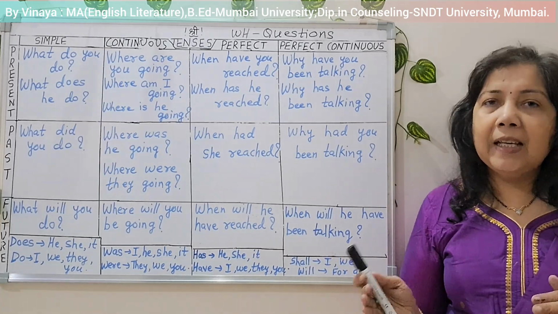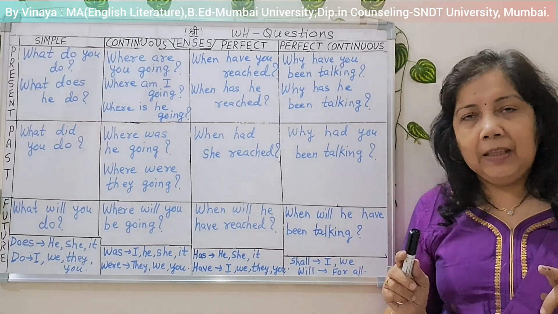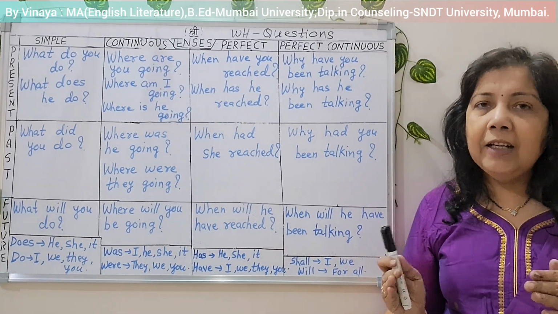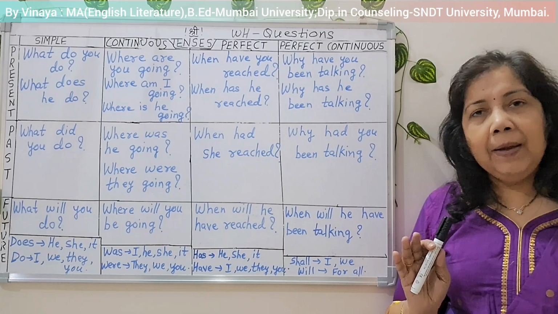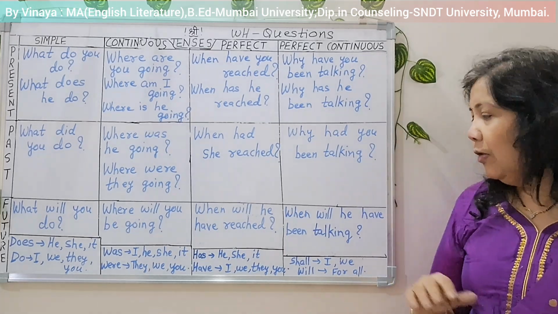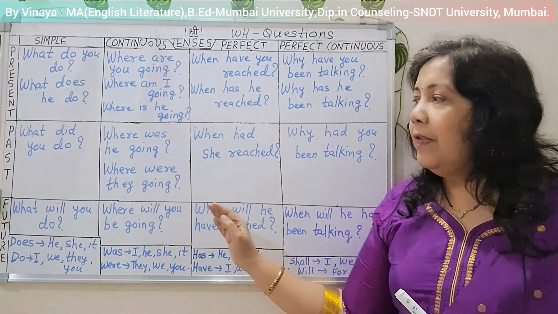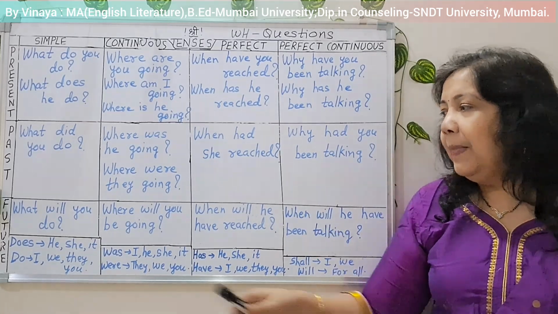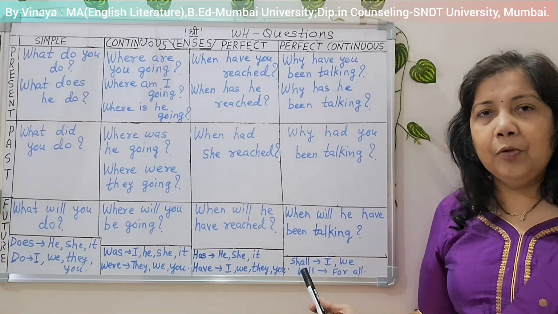When I say verb plus ing, that verb is always V1, main verb plus ing. You cannot add ing to any other form of the verb. Only main verb and ing. So this is all about the 12 tenses and 12 questions which are WH questions. Now let us see the main tips which I have written at the end of this board.